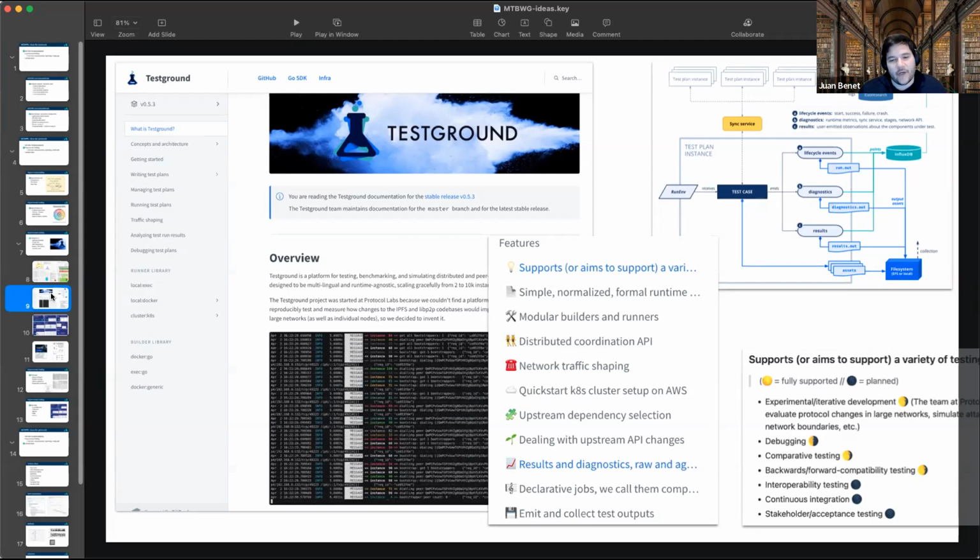Getting to a spot where you can write a new protocol and add it to a suite of tests and just get out a bunch of reports that show how it stacks up. Or you try a branch, try some experiment, try changing something, and see how that compares against the standard version or other protocols. That would be the ideal place to be.